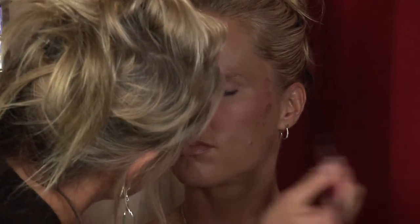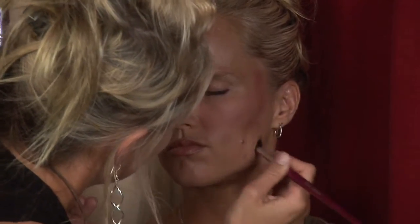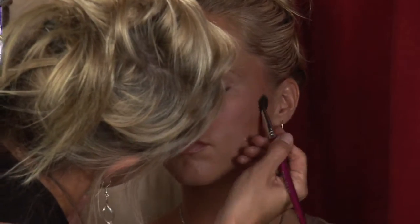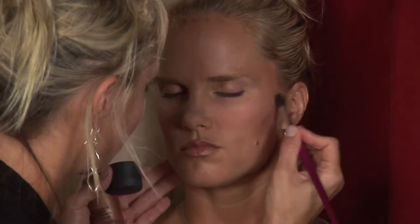So I'm going to just blend. We'll give the image of her cheekbones being nice and sucked in almost looking, her apples nice and plump and pretty.